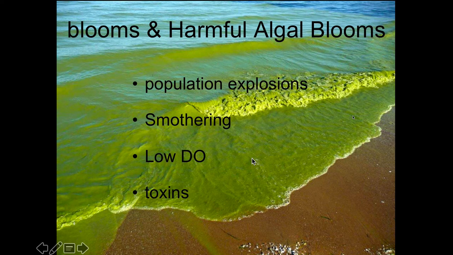Because we're seeing so many potential downsides and real downsides to these explosions of these algal populations, in recent years, people have started to use the term harmful algal bloom, or just the acronym HAB, HABs. As these algal populations explode, we're worried about things like smothering. So in some cases, if we have these macroscopic critters, like in our estuaries, they can just absolutely smother a critter and physically not let it do its necessary thing for life, or make it hard to move or live or whatever.